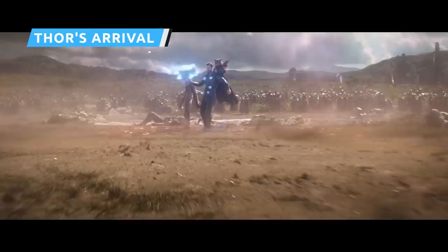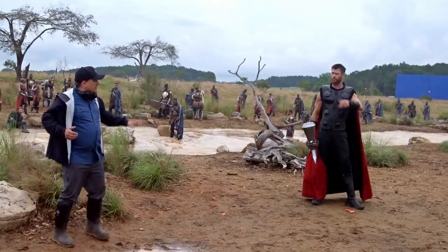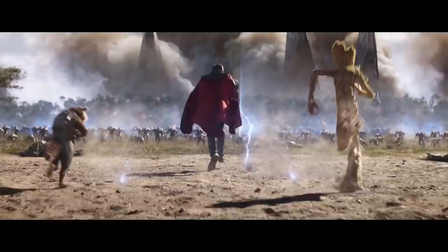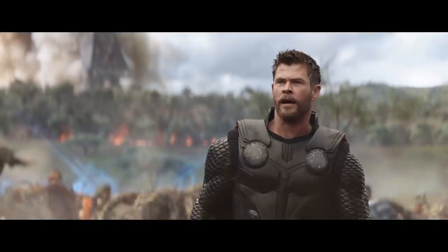Thor's arrival at the Battle of Wakanda may very well be the most epic superhero entrance ever. But when you see what it looked like before the CGI was added — okay, it's still pretty epic, but it's not quite the same as the finished product. For this scene, Chris Hemsworth donned his full Thor attire and wielded a massive axe that just needed a little CG love to become the mighty Stormbreaker. What he didn't have was a smack-talking, gun-toting raccoon on his shoulder, an angsty teenage tree, hundreds of Wakandan warriors, or an invading army of 10,000 alien monsters. So most of the stuff in this scene was added after the fact — all the more reason to be impressed with Hemsworth's performance, considering he was basically acting by himself in a $10,000 Halloween costume.